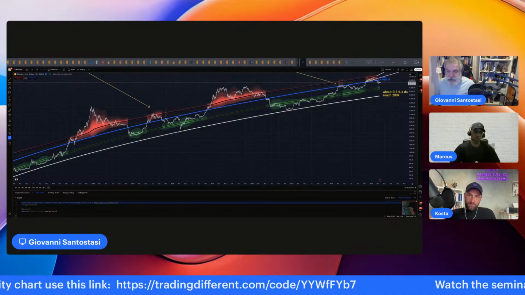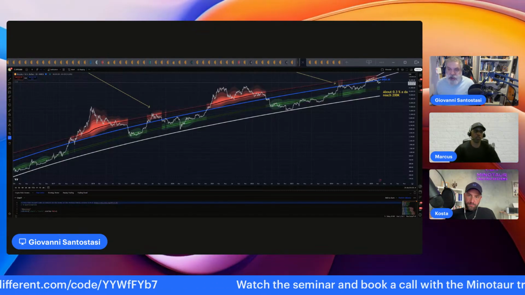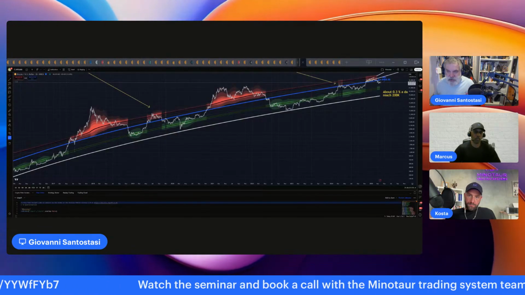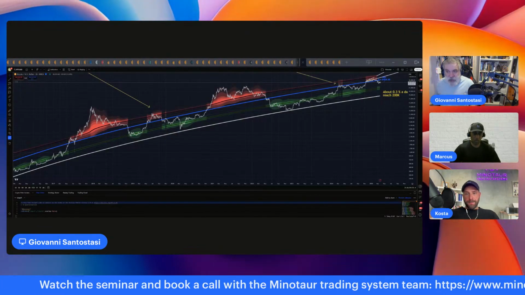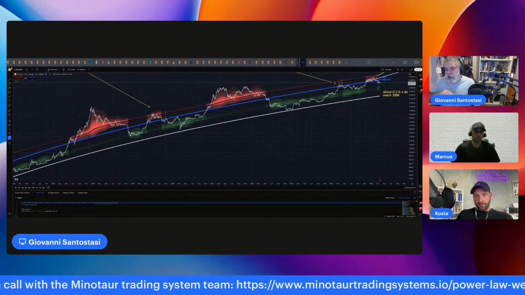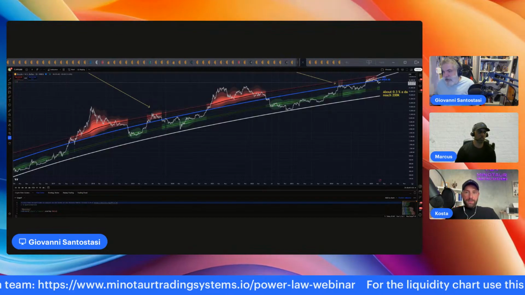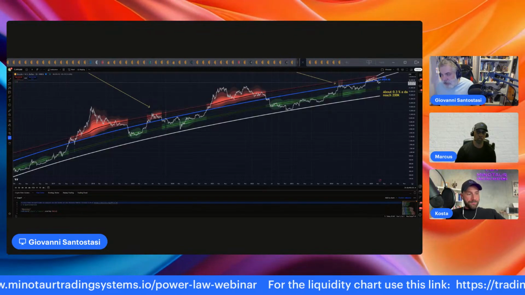Gold doesn't have that. Stocks don't have that. So that support level completely changes the way you're doing this trading. This is why this bot is so unique. It's not forex. It's nothing that you have seen before. It's something completely different. It's why we only trade Bitcoin. We don't trade anything else.